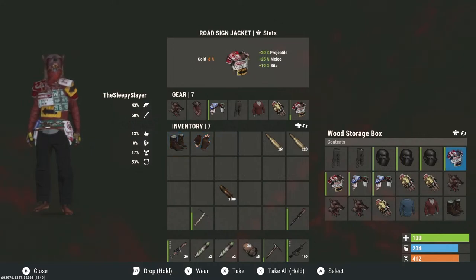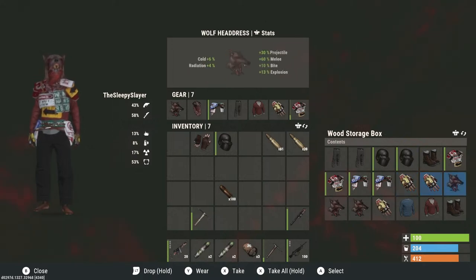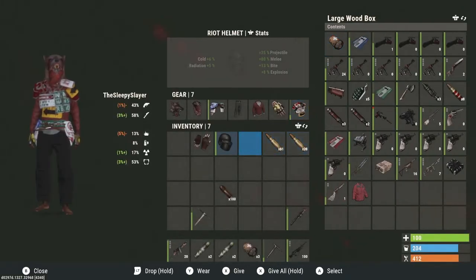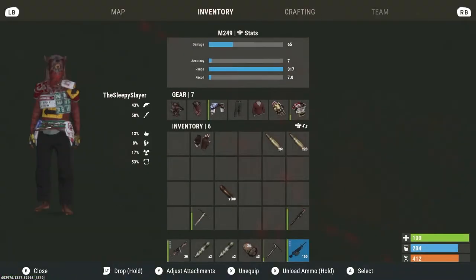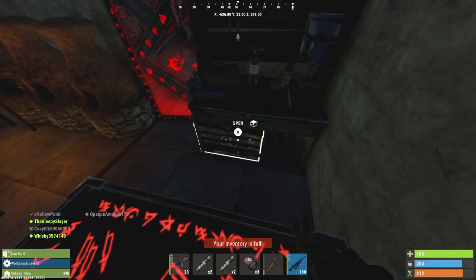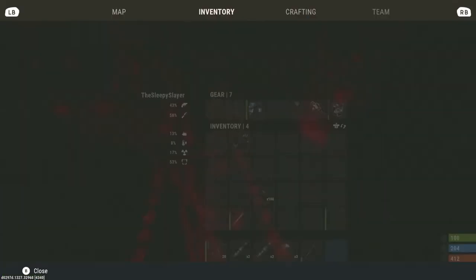Alright, well, there's no more room for this stuff, so I'll remove one of these riot helmets, put this in here. Minus one. Keep it. Alright. Riot helmet out the way, just throw it in there. Alright, I think it's almost Easter egg time. I'm gonna put this away, since my buddy doesn't wanna get on.